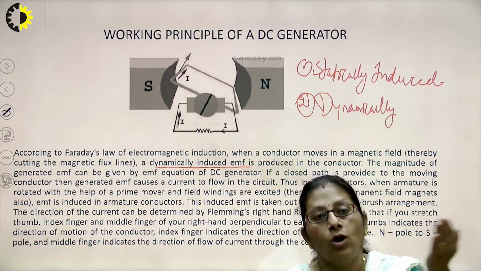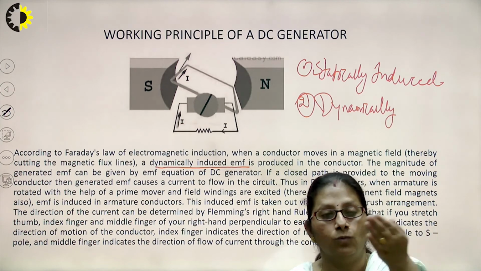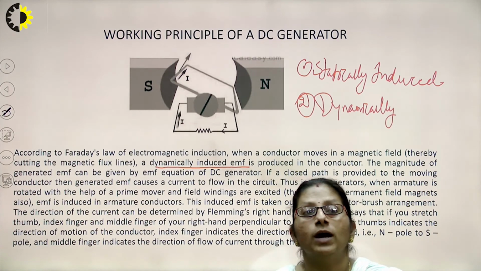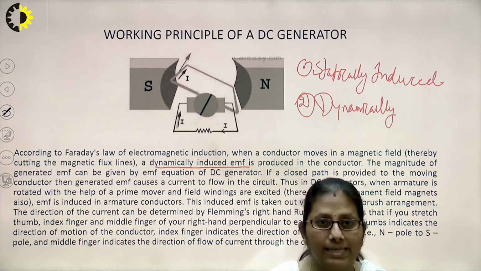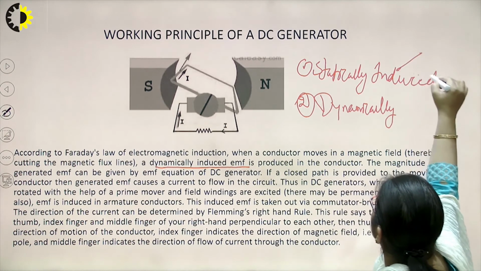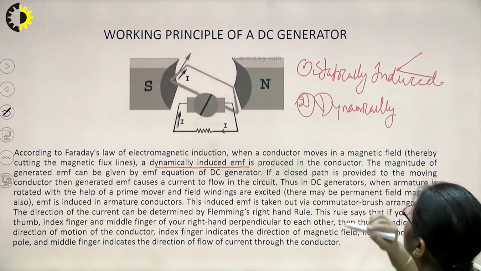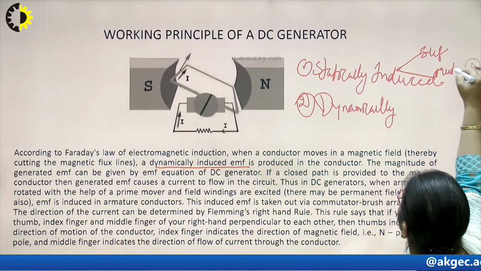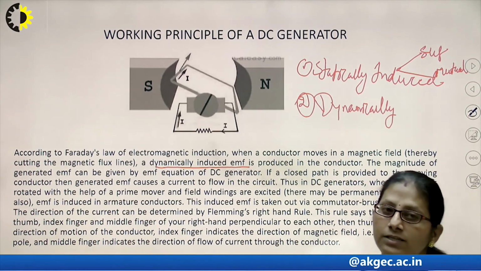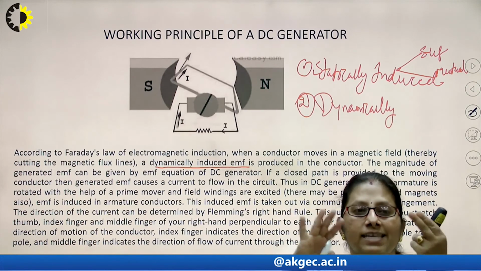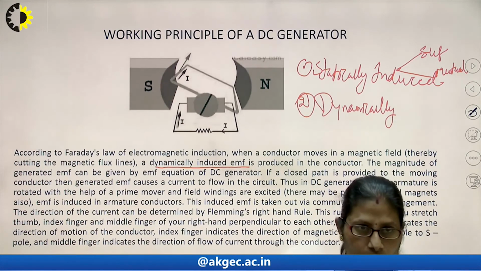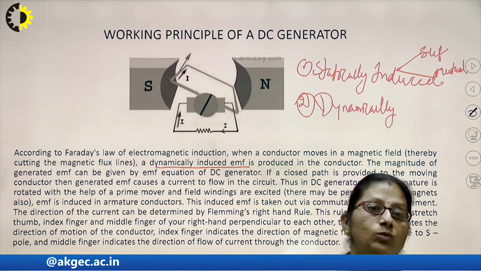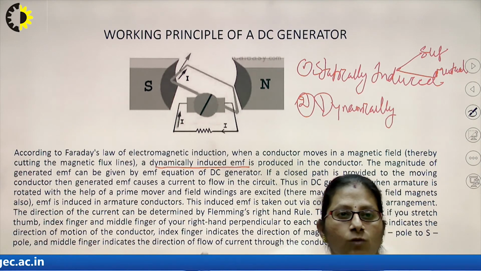Because of the alternating voltage you are giving, the current is also alternating, and the flux is also alternating. Because of that, you have a statically induced EMF. Once again, the statically induced EMF can be of two types. In the transformer, both EMFs were there. One is self-induced EMF, another is mutually induced EMF, right? So we have seen that in the transformer primary, the statically induced EMF was the self-induced EMF, whereas the EMF induced in the secondary was the mutually induced EMF. That is the principle on which the transformer works.